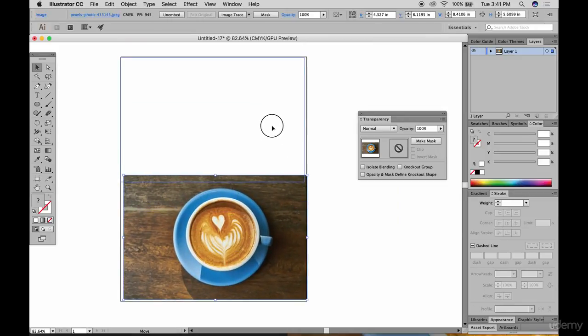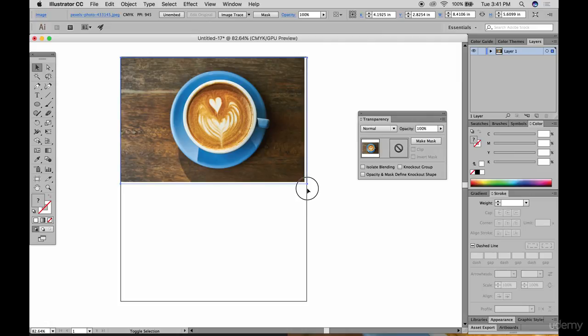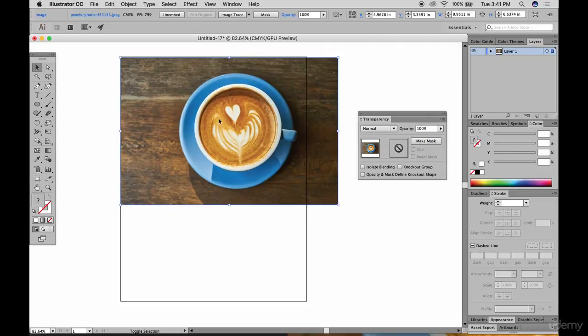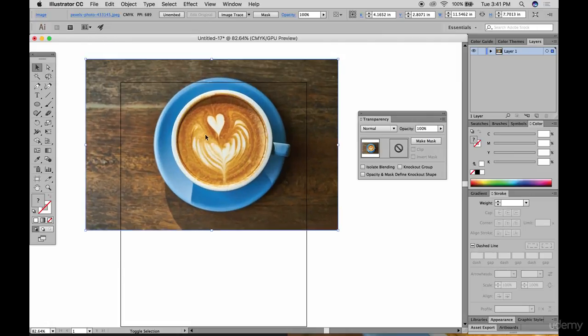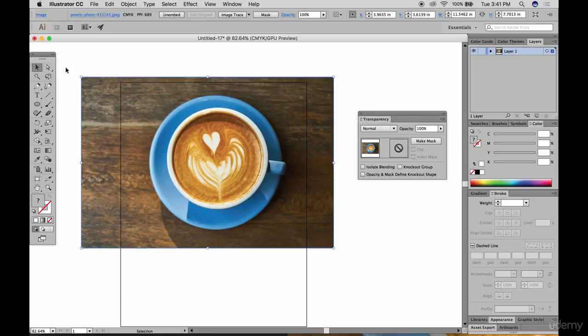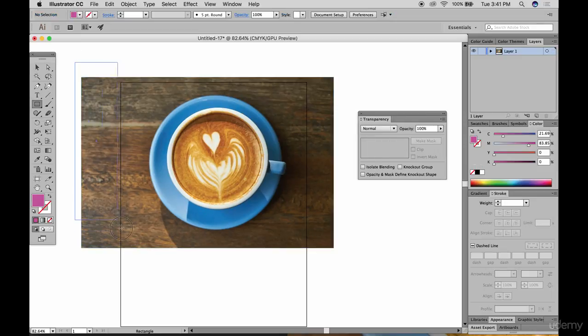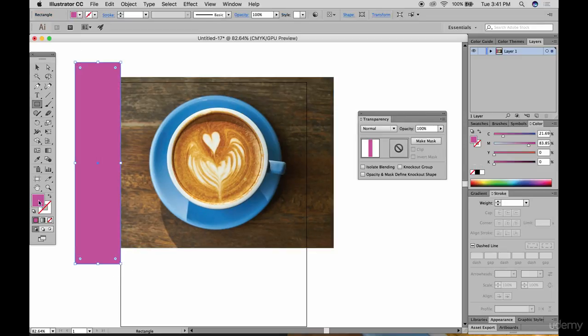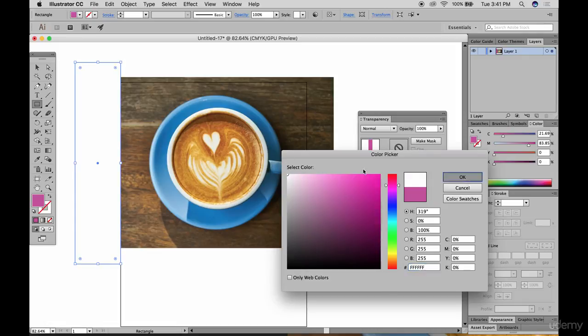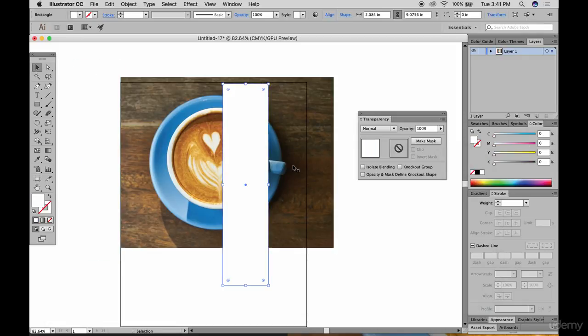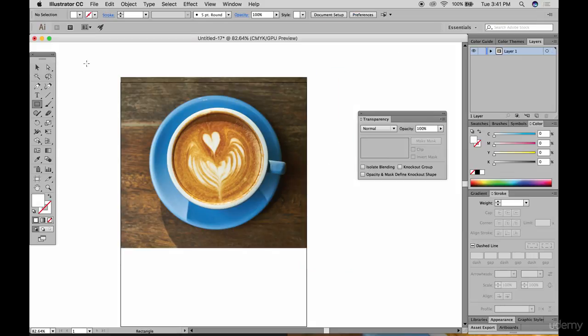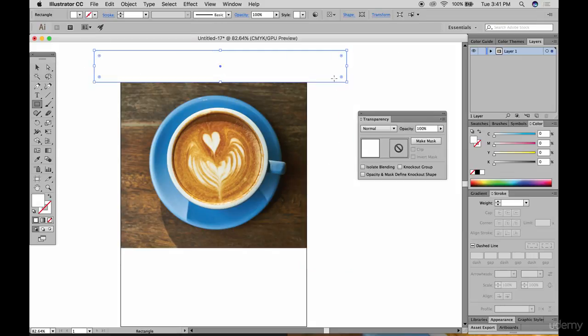Okay, so we're going to create an ad. Our photo is going to be featured on the top. Let's go ahead and extend that past the artboard a little bit. I want to zoom in on that coffee pot, or that coffee mug. I'm going to do a couple of white boxes, just to kind of visually cut that excess outside of the artboard off. Kind of helps my eye, that's all it's for. It's not for the design at all.